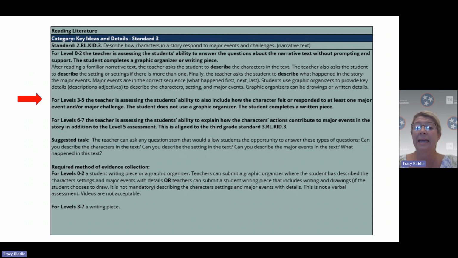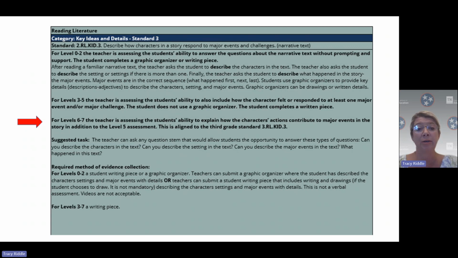Once the students can describe characters, describe the setting, describe the major events in the correct order, and include how the characters feel or how the characters responded to at least one major event or challenge, then the teacher can move into assessing the aligned third grade standard.